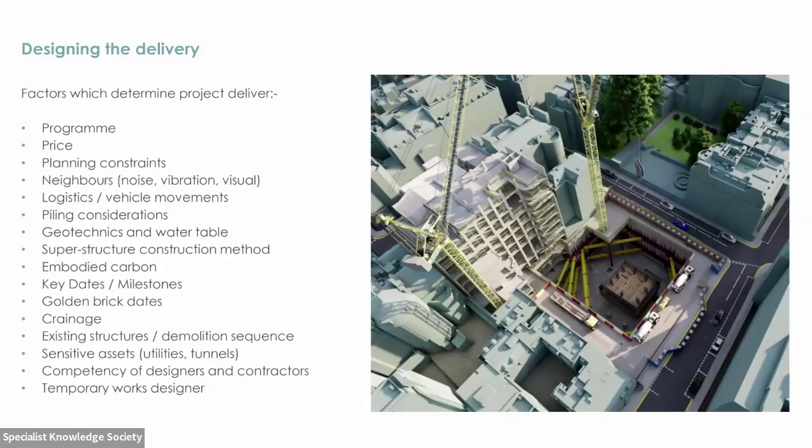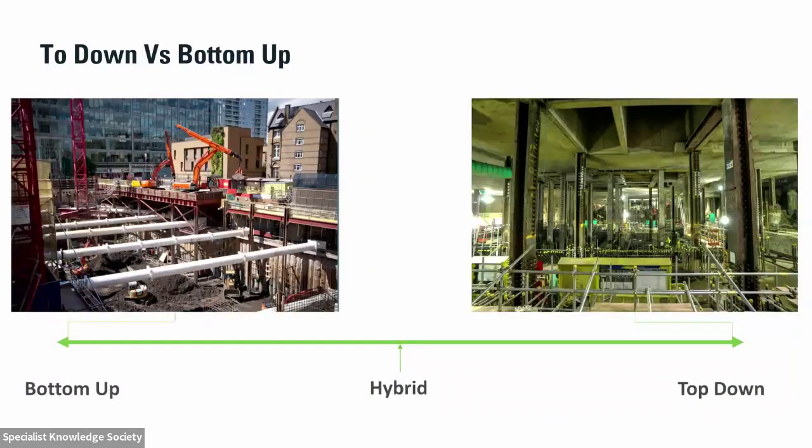And again, you start getting to some of the key points here around embodied carbon, so the sustainability considerations are all taken into account. But one of the key questions that you'll ask at the front end of a basement construction is whether you're building this basement construction as a top-down or a bottom-up. So I mentioned this at the front end around the different type of temporary works you need.